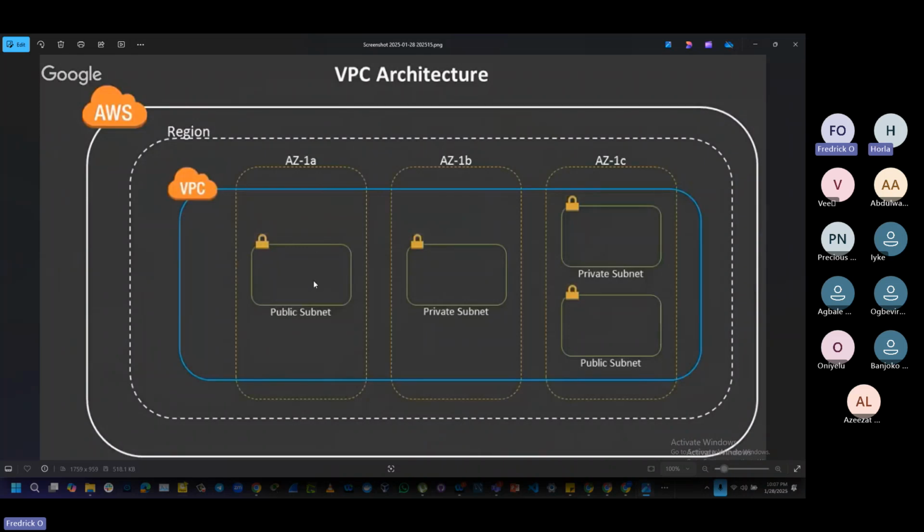So if you use NACL, every resource inside this subnet will be affected. If you put a rule here that says no outgoing or incoming connection, or that this connection cannot come in, or only this port is open, it's going to affect all the instances inside this subnet. But security group is only applied at the instance level, each of the instances there.